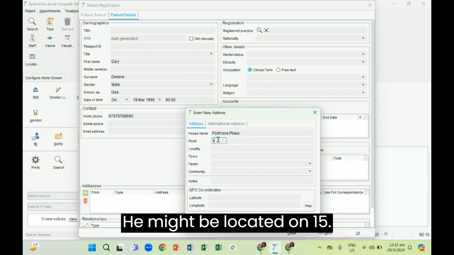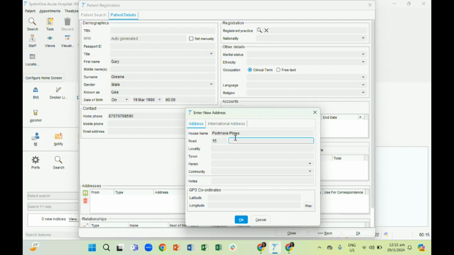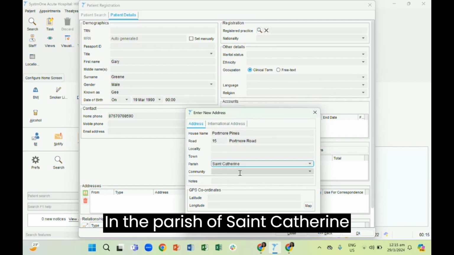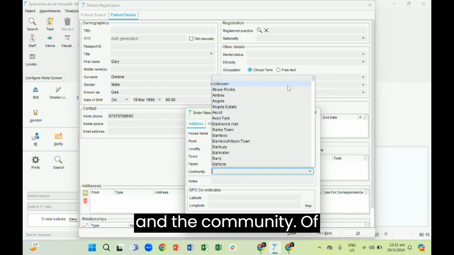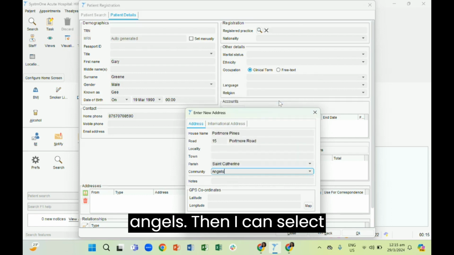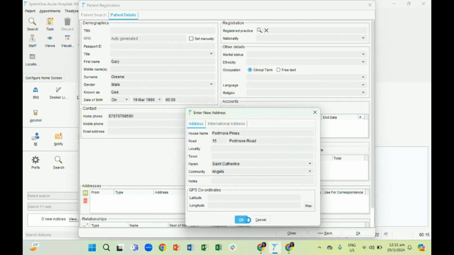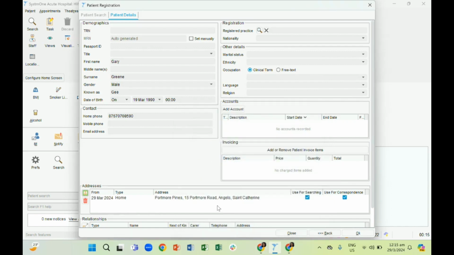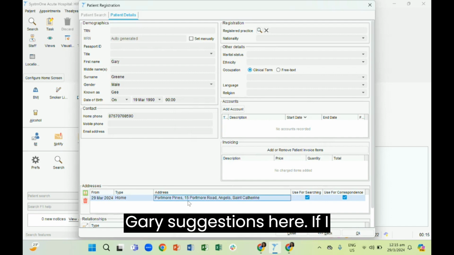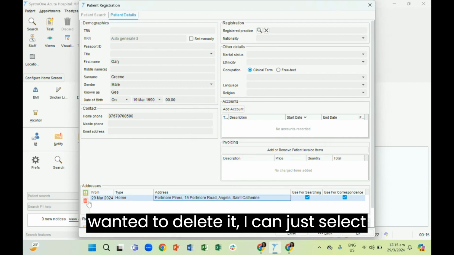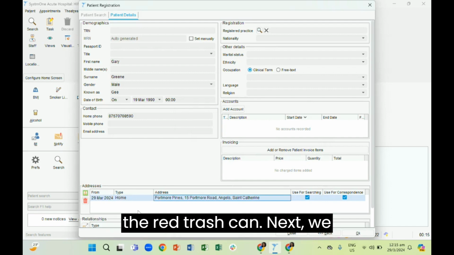He might be located on 15 Portmore Road in the parish of St. Catherine and the community of Angels. Then I can select OK. Gary's address shows here. If I wanted to delete it, I can just select the red trash can.